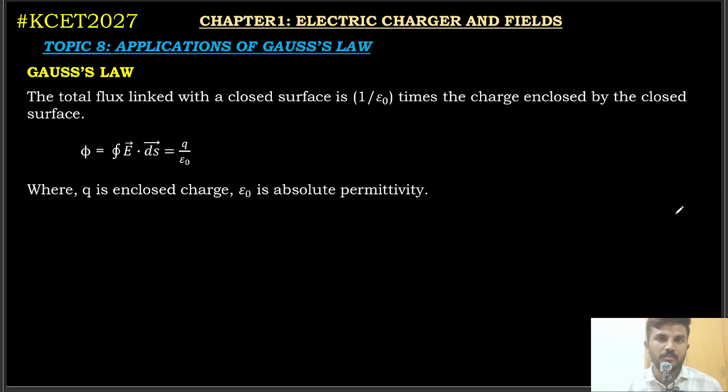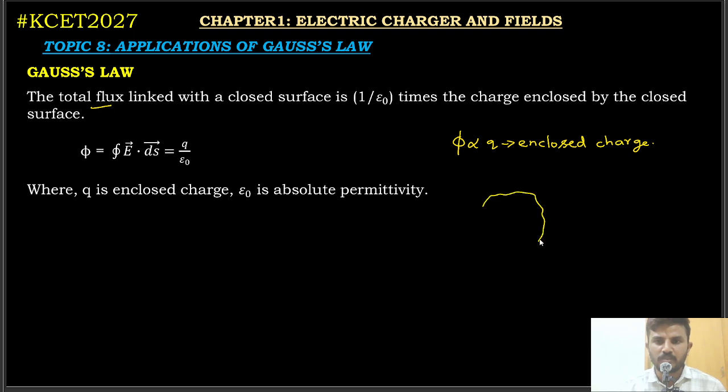So before that, what is Gauss law? Gauss law in electrostatics states that the total electric flux through a closed surface is equal to 1 by epsilon naught times the charge enclosed. That means flux depends on the enclosed charge, where Q is the enclosed charge. That's why I can write phi is directly proportional to enclosed charge. So what do you mean by enclosed charge? The charge which is present inside the Gaussian surface.